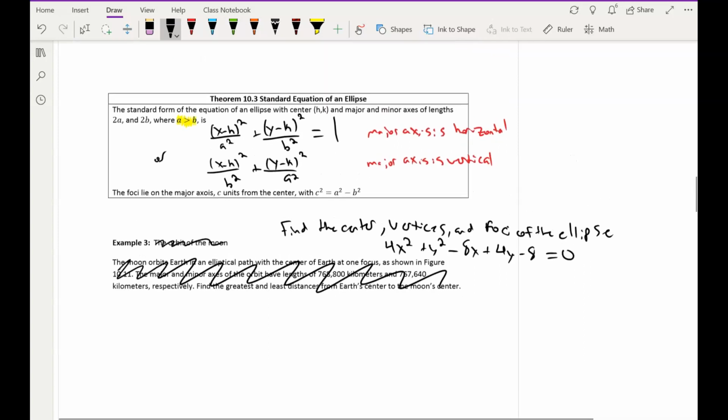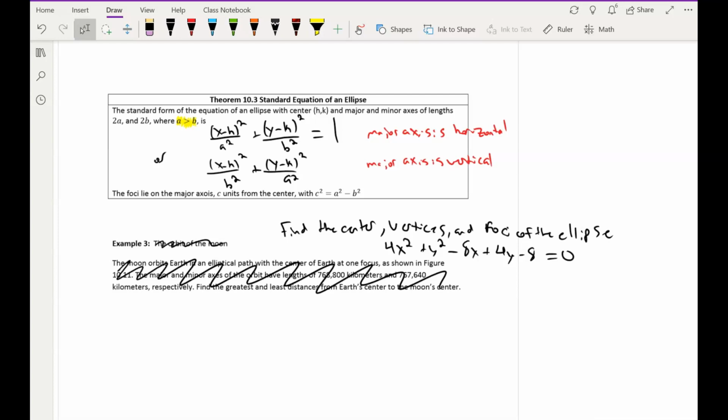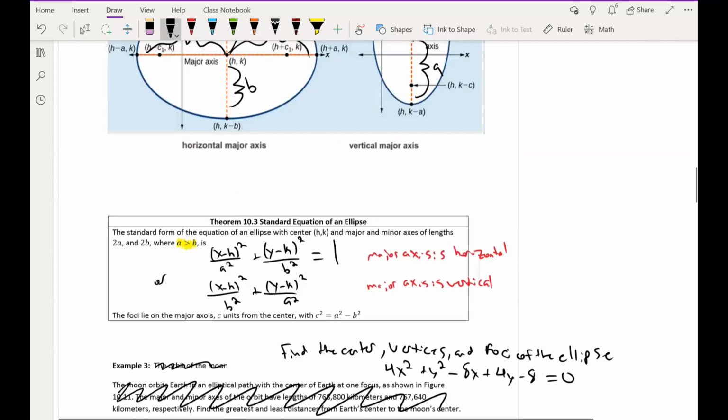And I guess one thing I forgot to go over very briefly. We have this equation where c squared equals a squared minus b squared. It kind of looks like a derivation of the Pythagorean theorem, but it's not. It's actually a pretty complicated way that this is derived. But when you're working with an ellipse, you can relate these two quantities. You might be thinking, well, where the heck does c come into play?